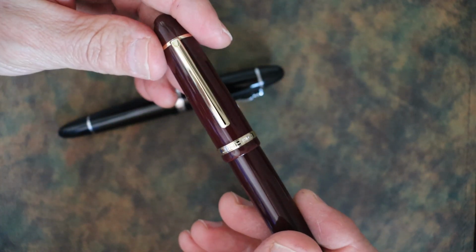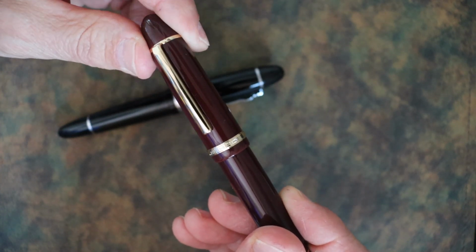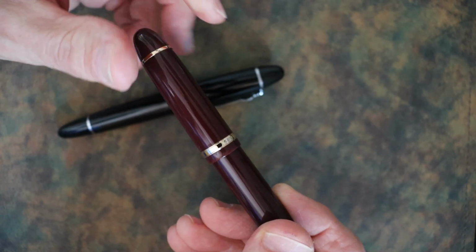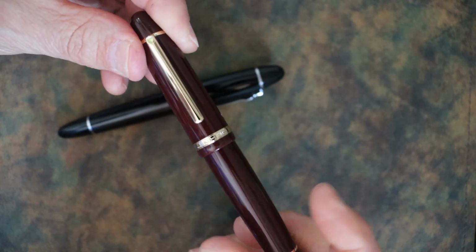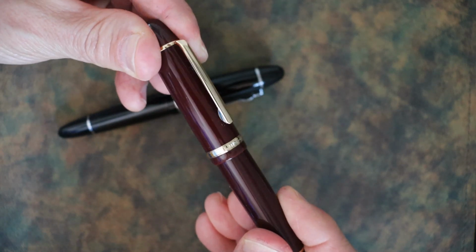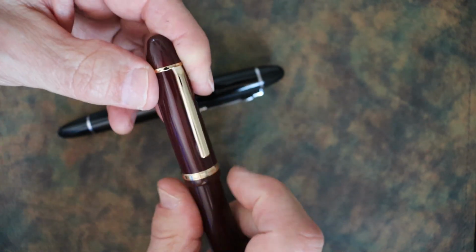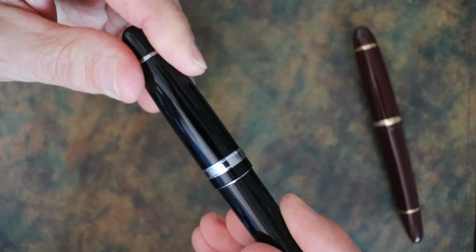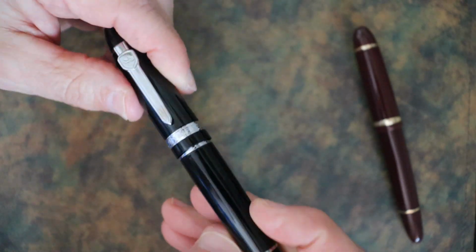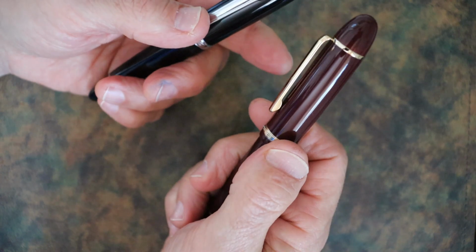As far as undoing the caps, the X159 takes about 2 1/4 turns. I'm going to do that again. 1, 2 1/4. And the 159 is 1. So just one rotation. So that's kind of nice.